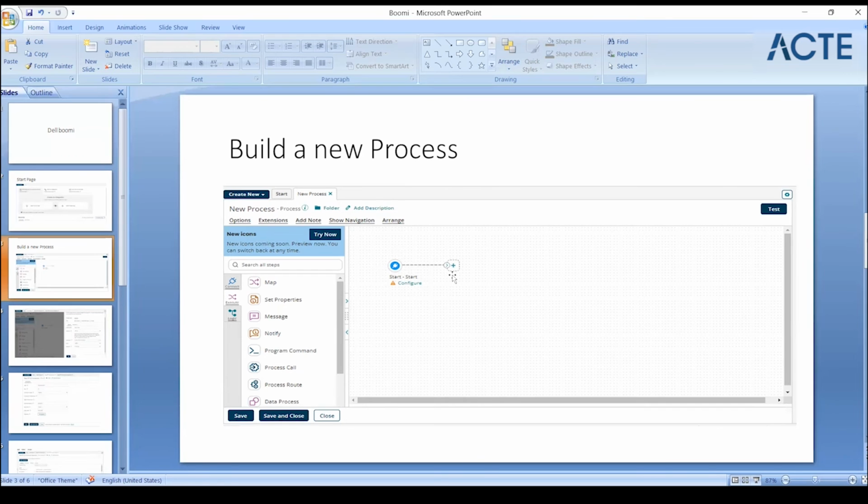One more thing is that folders are always organized in alphabetical order. It's not jumbled there. Or you can add a filter, like show it by date, created date, or edited date, something like that. But the standard thing here in Dell Boomi is that you will have alphabetical order.